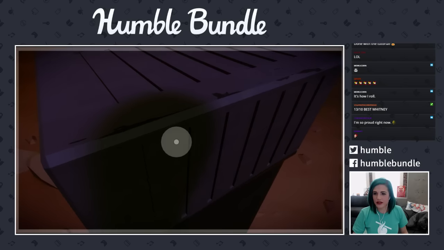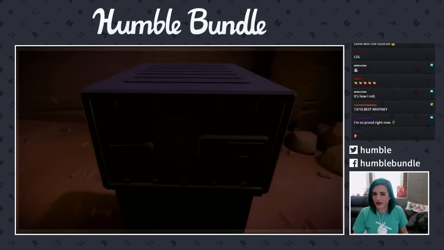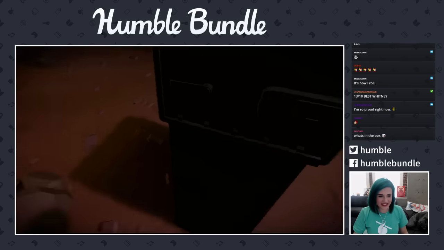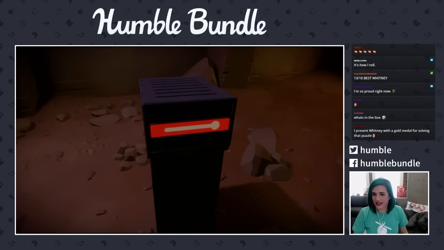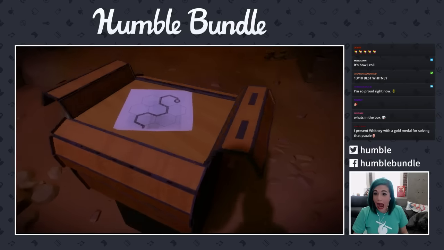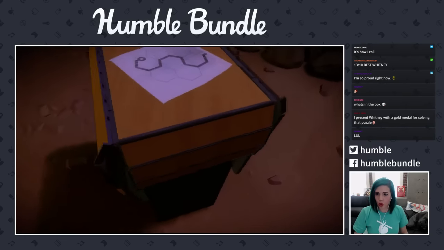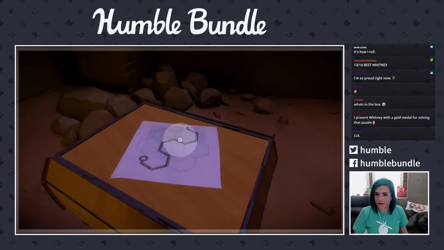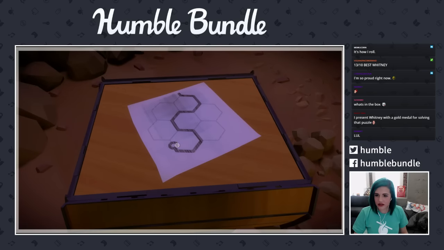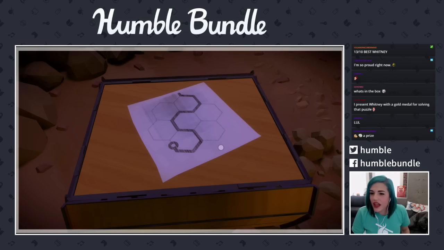Hello? Thing? Ooh, handles. Clicking. I don't know what's in the box. Oh, hello. Here we go. Oh, look. Hello? Let me play with it. Hello? What do I do? Hexagons.